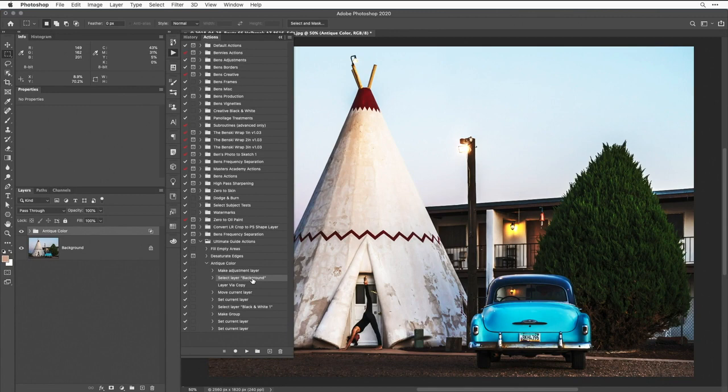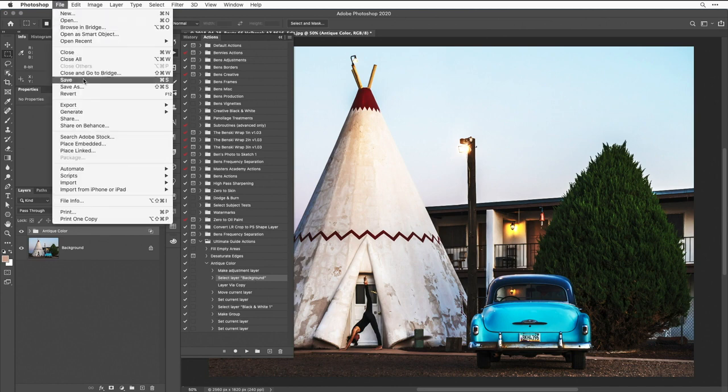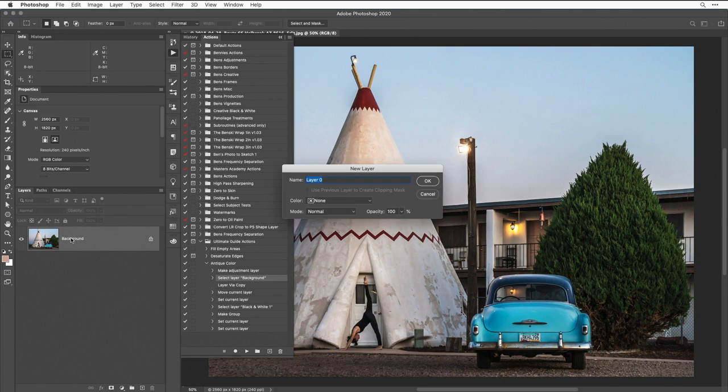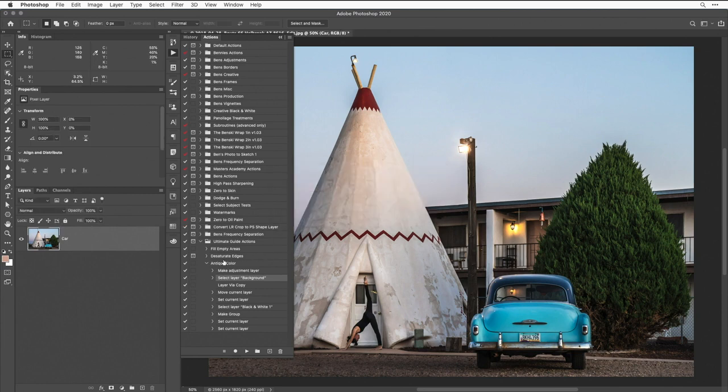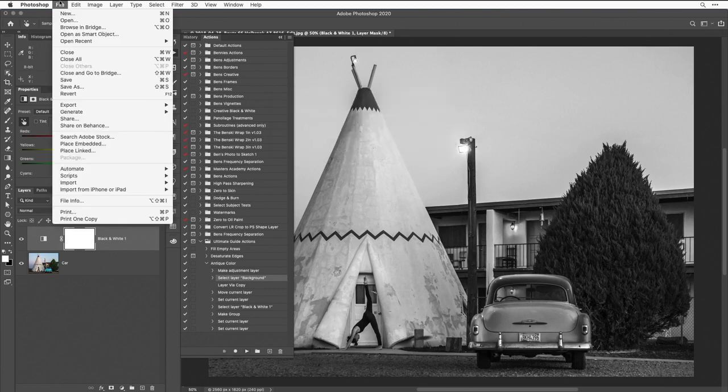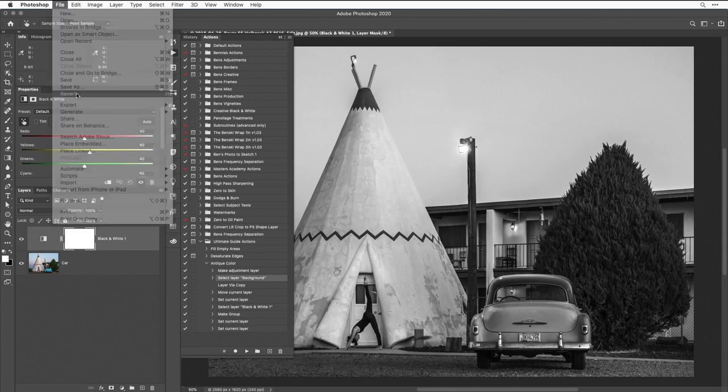Well, what if in the future when I attempt to apply this, there is no layer called background? Like if I revert this image right now, into my layers panel, I double click and I call this car. Now it doesn't have a layer called background, so if I grab that action and I hit play, it's going to give me an error. And it just says, sorry, you told me to do something. That command simply is not available. So I'm going to stop. We'll revert this image again because some of it has applied.